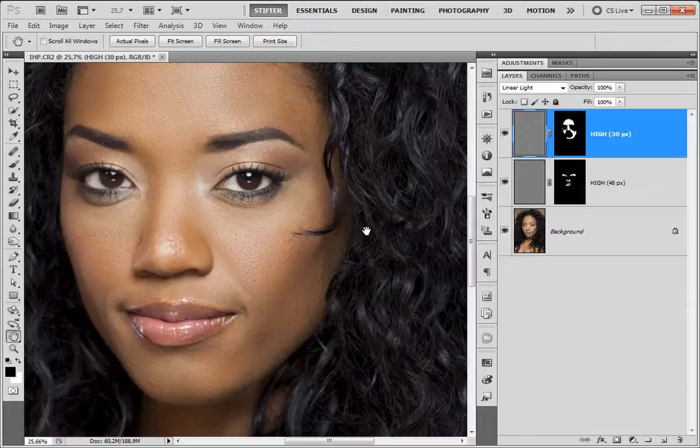It works on really everything, and it's quite a big subject, and there are even different ways to apply the same effect with smart objects and so on, so you can make them editable, but that's a whole other topic, and it's quite long, so I'm not going to spend too much time on it. I just wanted to give you an idea of what inverted high pass is, and give you some creative ideas of how you might apply this in your own workflow.